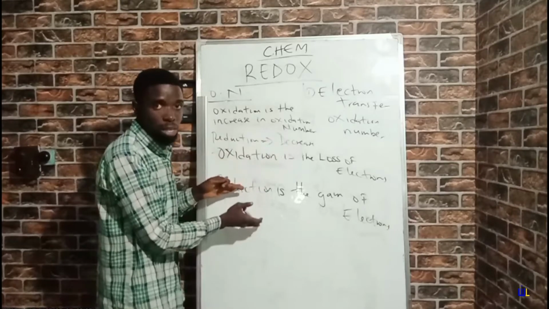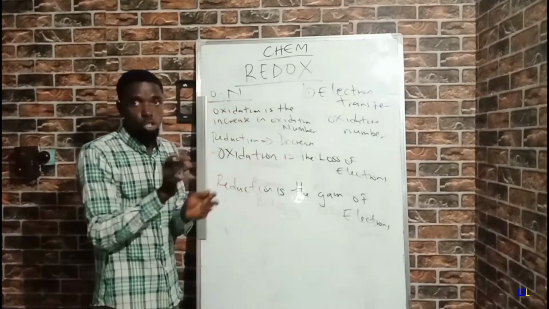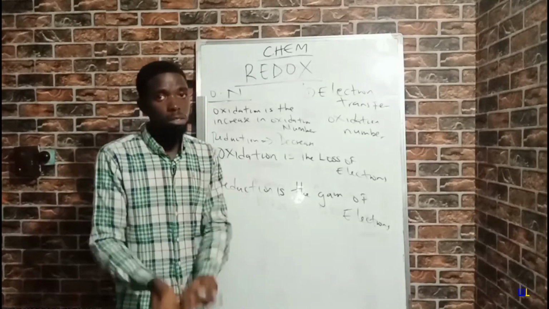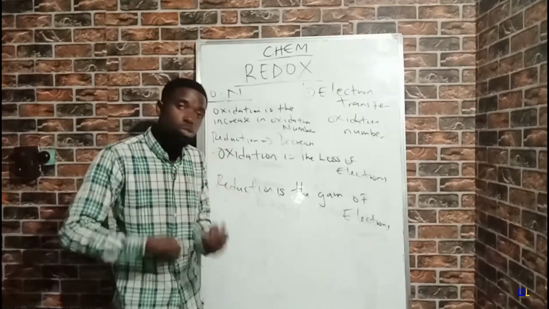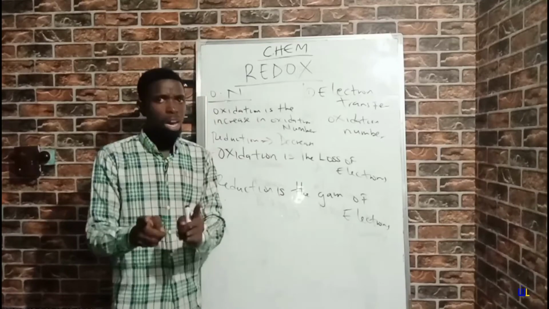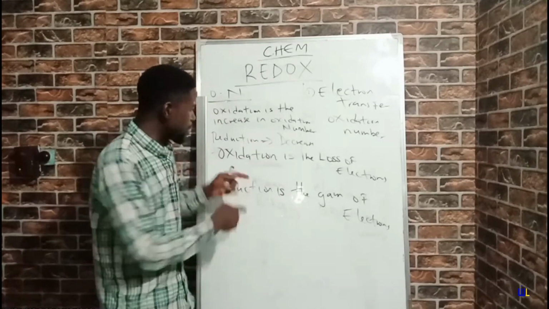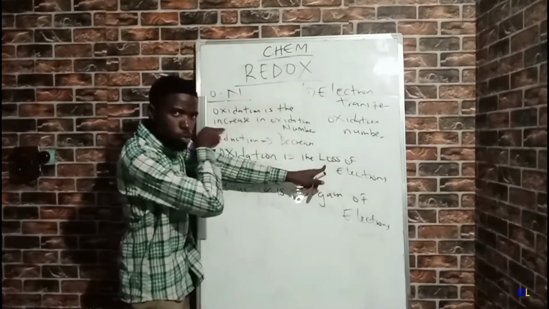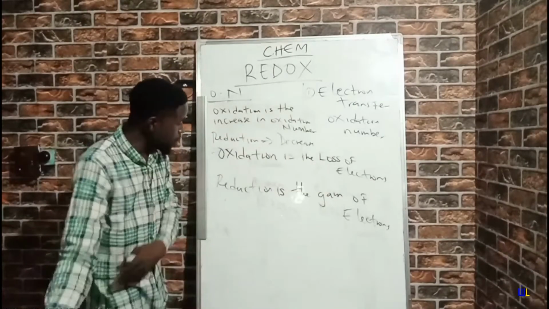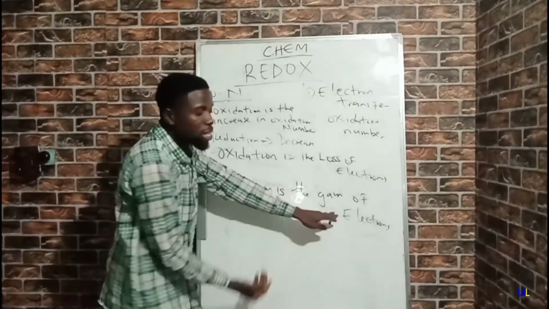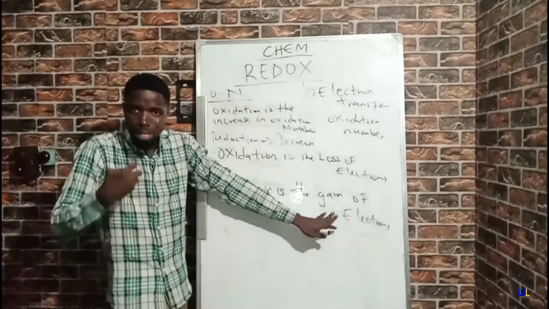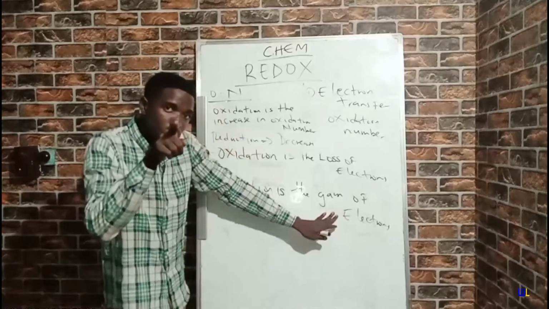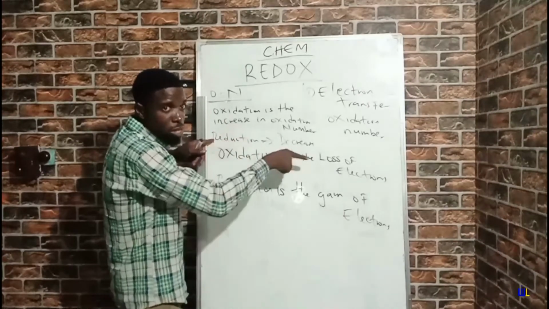But when you're talking about the electron, it's the other way around. But I told you guys, one of the things that might help you is the offering analogy. As you give offering, blessing increases. That means as you lose electrons, oxidation number increases. The other way around, reduction is the gain. As you are gaining or collecting that money, you are taking from that beggar, and your blessing is decreasing, and that's reduction.